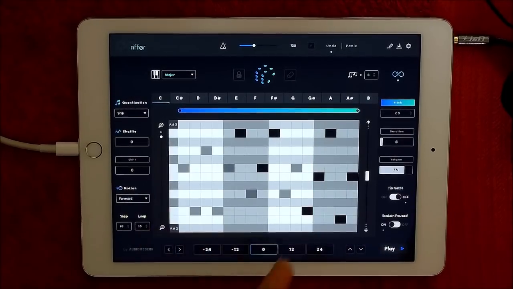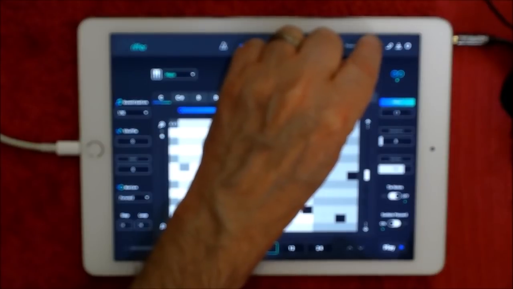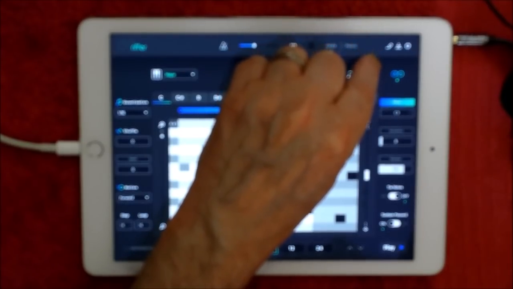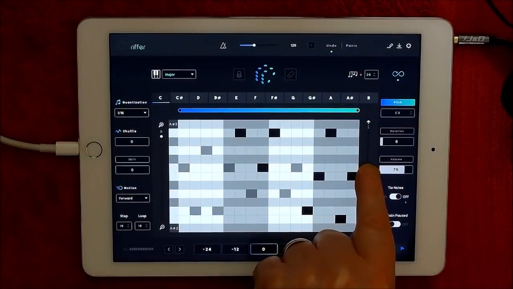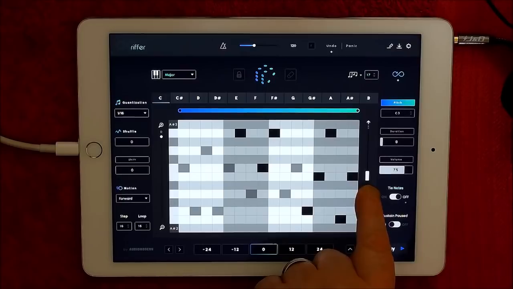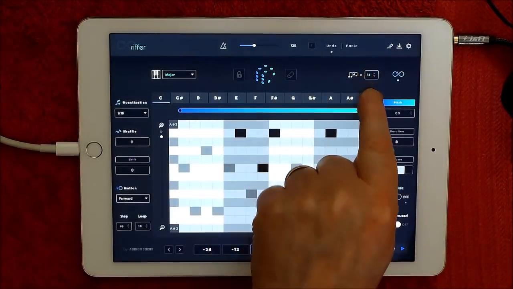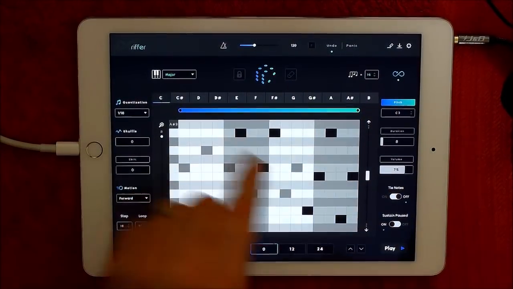So you can set the amount of notes that actually trigger in the grid that way. So we'll put it back to 16. But you can go further and further. You can have it right all the way up to 64 if you want to. But we shall stick to 16. There you go. And that's that.